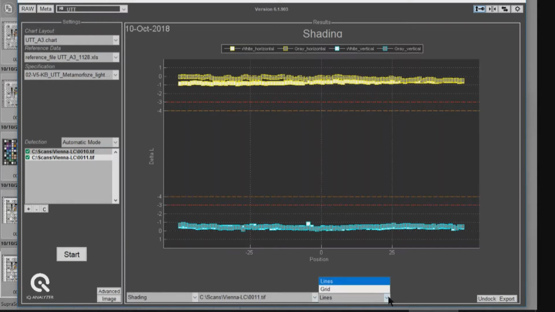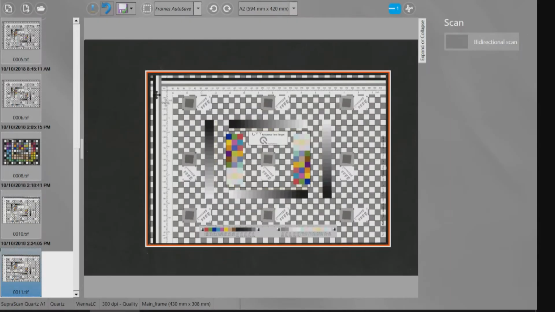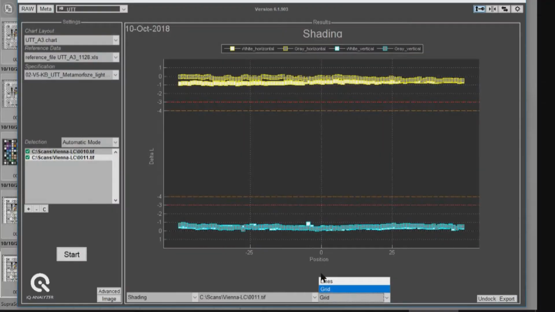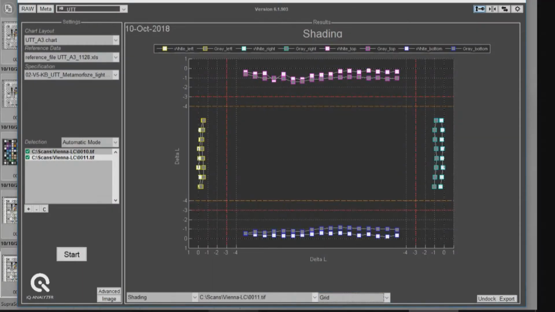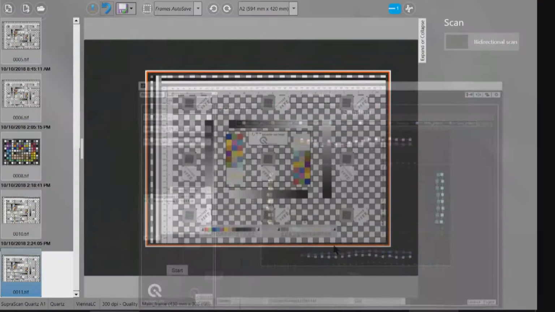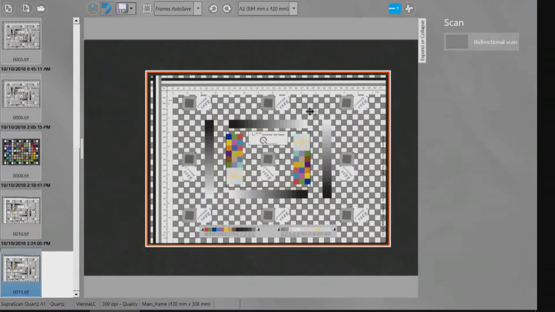And you have the same, these are from the line from this line here, there and there. And you have also the result from, called the grid, that is these patches here, the color of these gray and white patches.